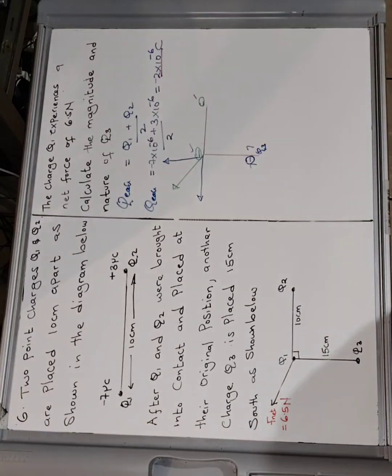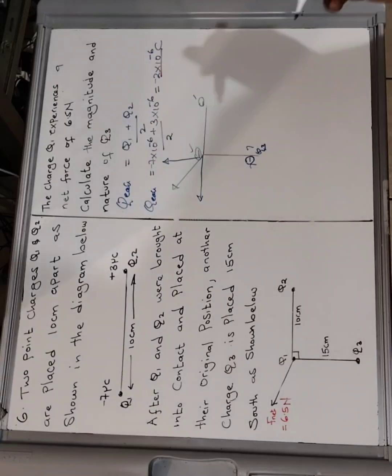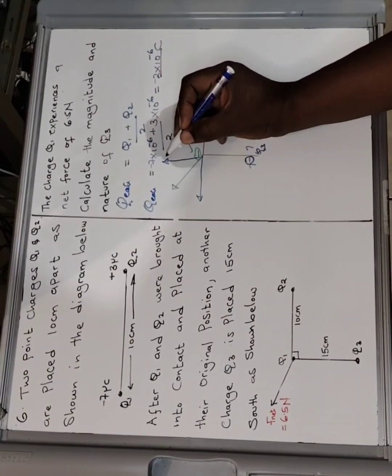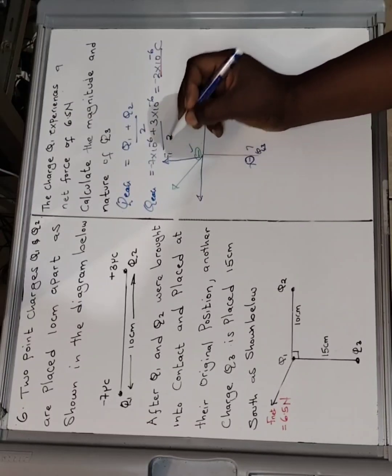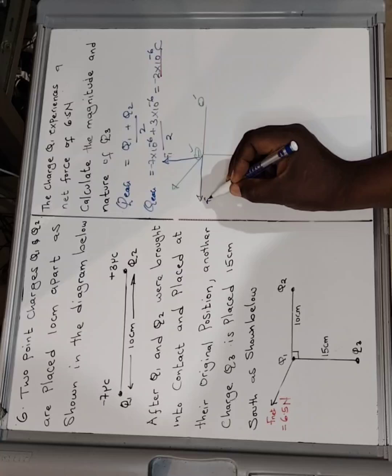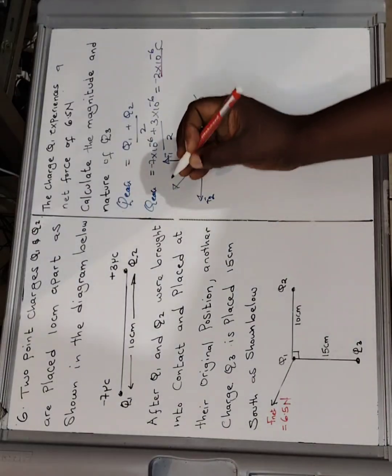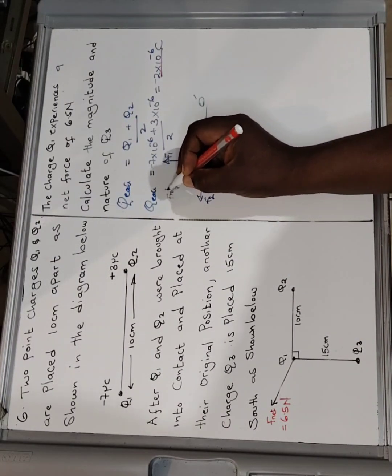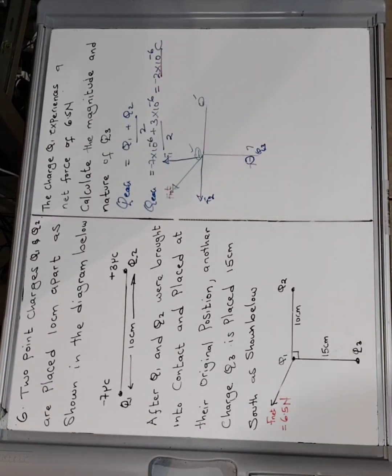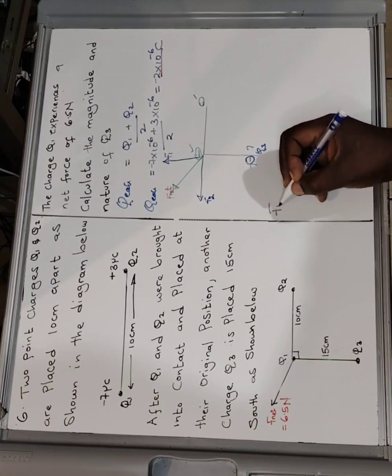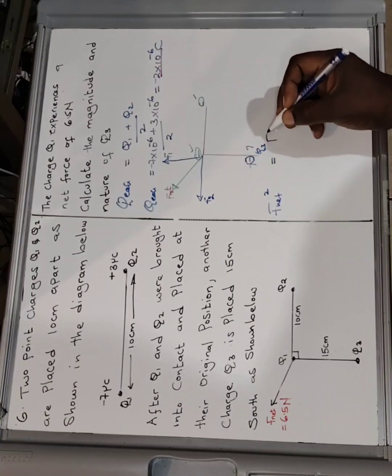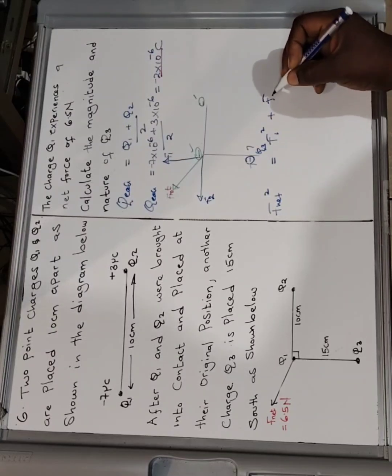Okay. Then what next? Suppose this component of the force is F1, and this component of the force is F2. And don't forget that what I have here is F net. Having F1, F2, and F net at that angle, what comes into our mind is Pythagoras. So what does he say? It says that F net squared is equal to F1 squared plus F2 squared.